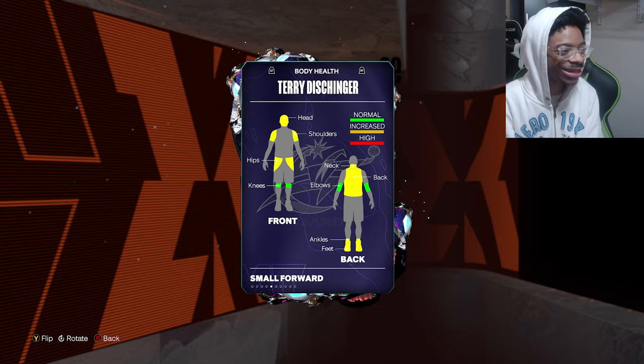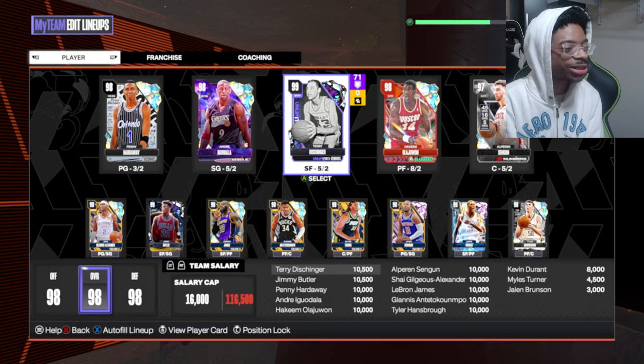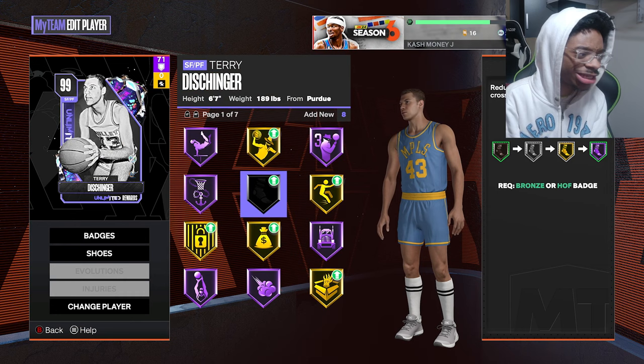Badges comes with 38 Hall of Famers. So you're getting a card with 38 Hoffs. And he only needs a couple badges. Like, if you want to give him a badge, give him ankle braces, comeback kit. He doesn't really need Dimer. Give him Masher, I guess.